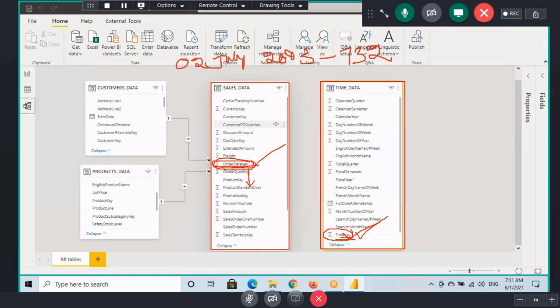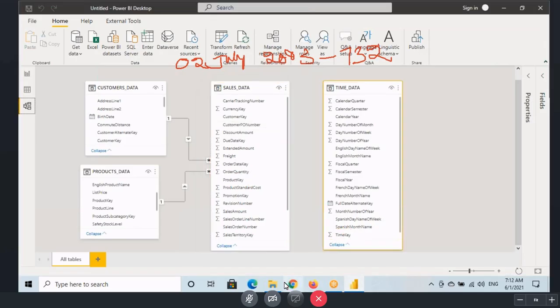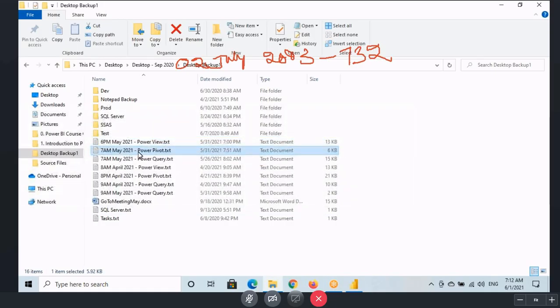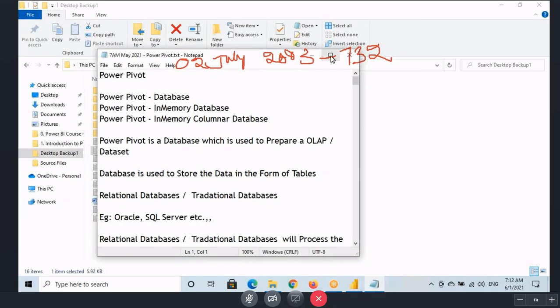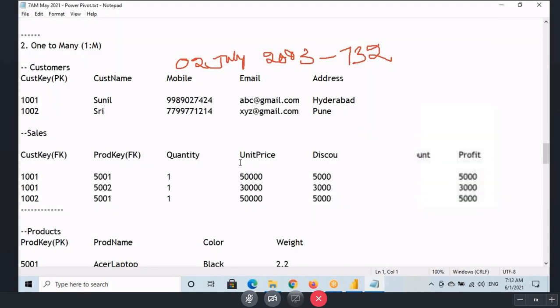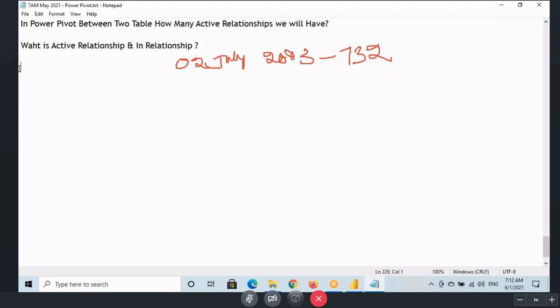Common column means the data under the column should be the same.